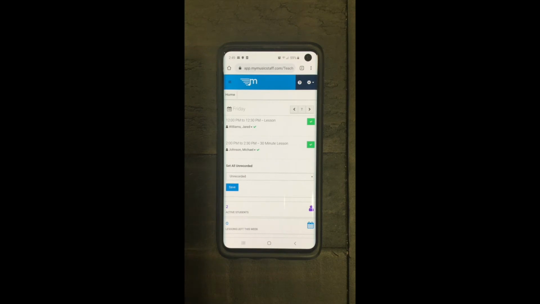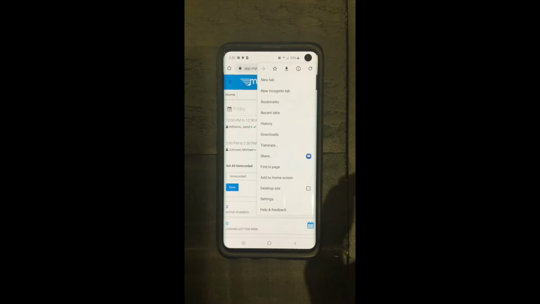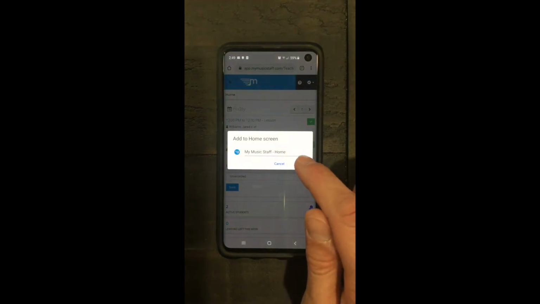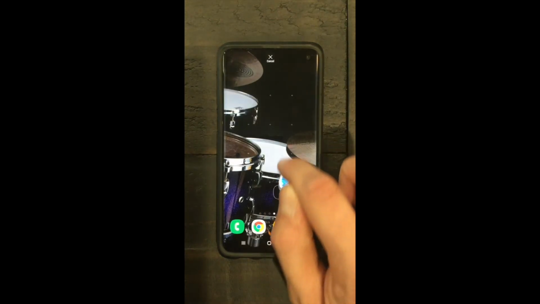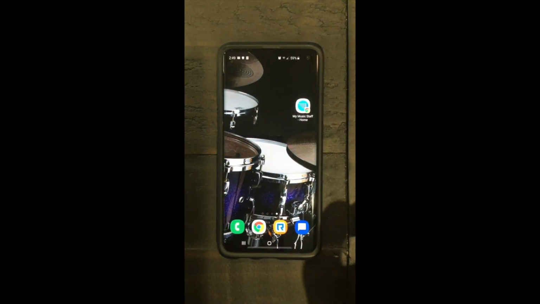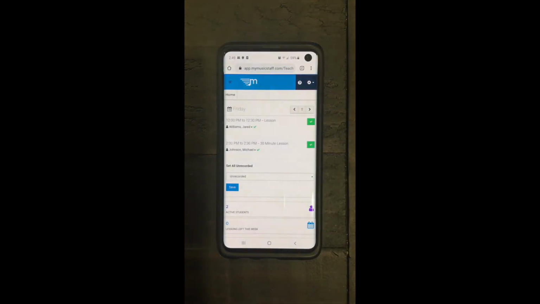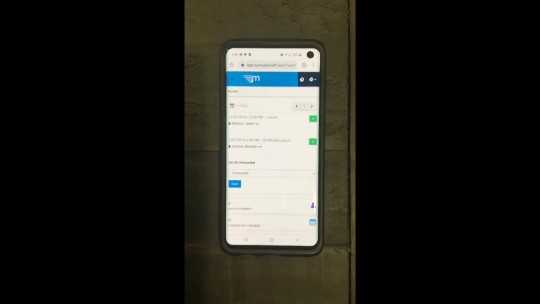Okay, so once you log in, you're going to see a screen that looks like this. And before we do anything, I want to show you this. This will be really helpful in the future. I'm on an Android phone. It's very similar if you have an iPhone, but if you click on this 3-button thing up here, and then you hit Add to Home Screen, you can add this. You can just drag this and drop it. And then it's going to look like you have an app there. It actually is just going to open up the web page, but it makes it really easy in the future. You just click on that and it'll log you right in. So you don't even have to put in your email and password or anything like that. It'll take care of all that for you. Makes it really easy to log in.